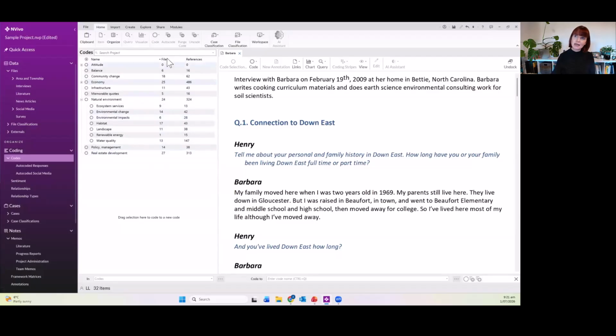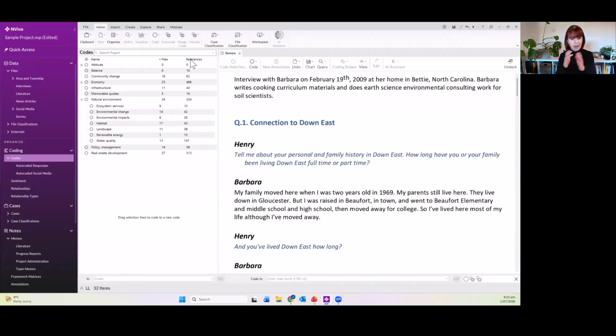And the numbers you see here, the files column is the number of files that have been coded at that specific code. And references is the number of pieces of data that have been coded. That's usually chunks of text, but if you are working with other data types, it's the number of times information has been coded. And those numbers, I'm not a huge fan of actually citing those numbers in any analysis or writing work that I'm doing. I don't really think that's where the gems are on a qualitative project, but they are really, really helpful for looking for patterns and giving you an overall sense of the coding in your project.